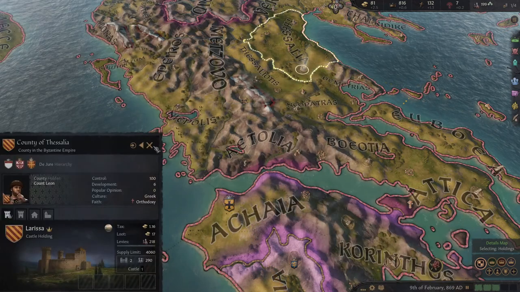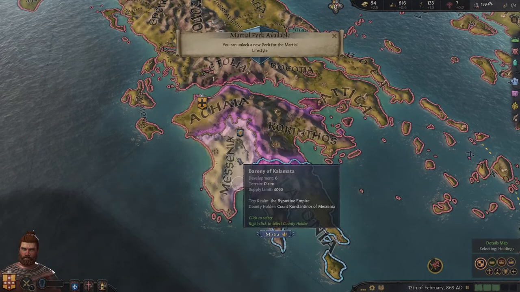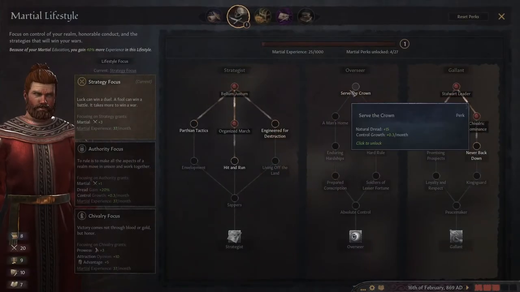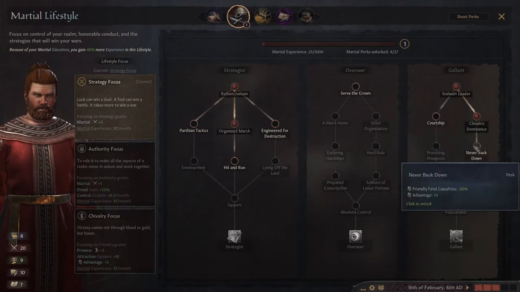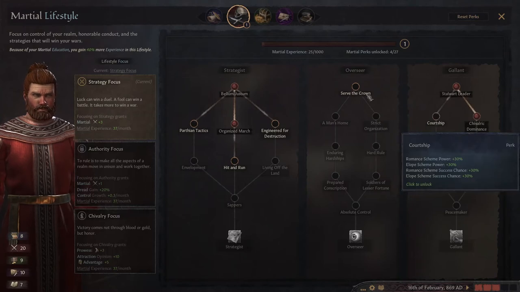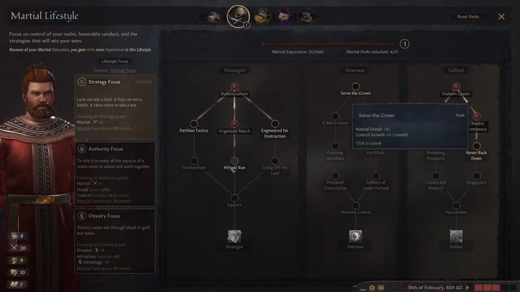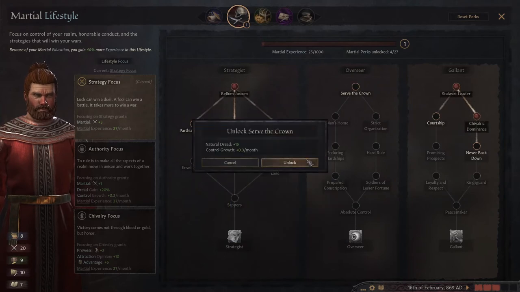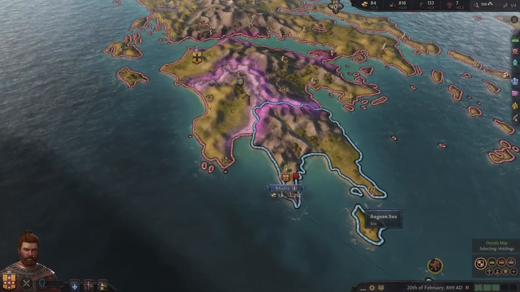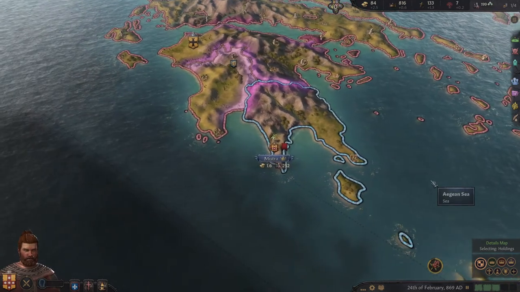I'll finish swaying the bishop, and then I'll sway my own wife. Welcome to CK3! I care more about what the Pope thinks of my own wife. My rune scheme power, serve the crown, hit and run. I'm gonna go serve the crown. And speed things up a bit.